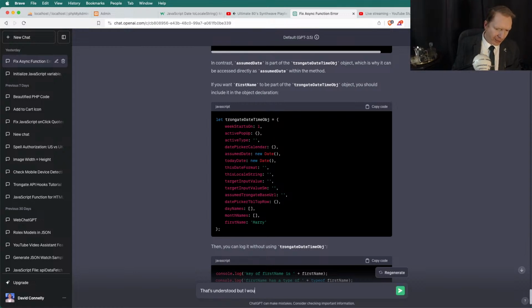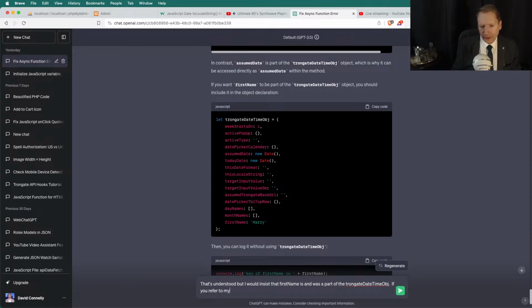That's understood, but I would insist that first name is and was a part of the Trongate date time object. If you refer to my previous question, you'll see the following code, and as you can see, first name is indeed being declared as being part of the Trongate date time object.